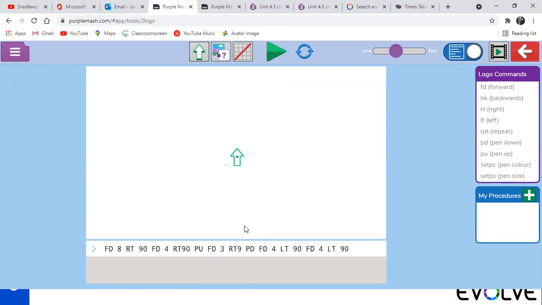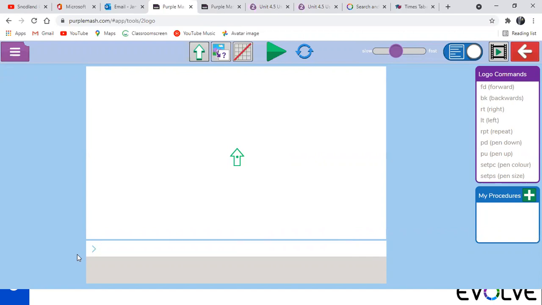Now, ToLogo is a software program that you can use, and it is linked to your coding. So this is text code. We're going to think about how we can enter code into this program, and it's going to program the computer to do certain things for us. Here we've got a triangle, or an arrow, I should say. And this arrow is going to be moving around, and we're going to enter commands to make it move around.